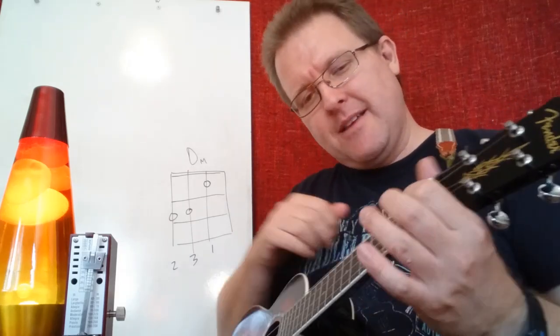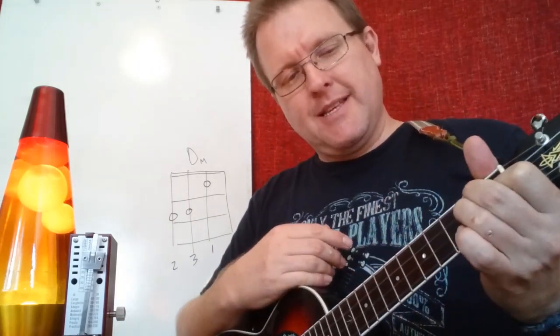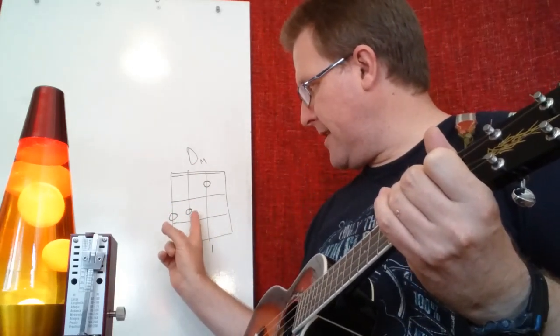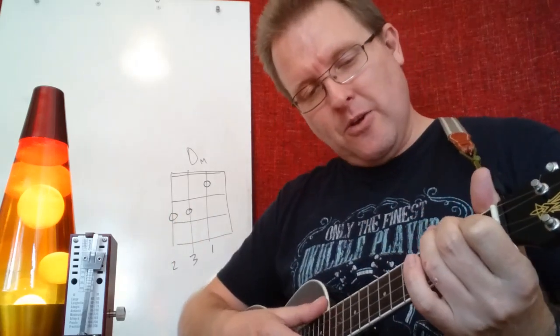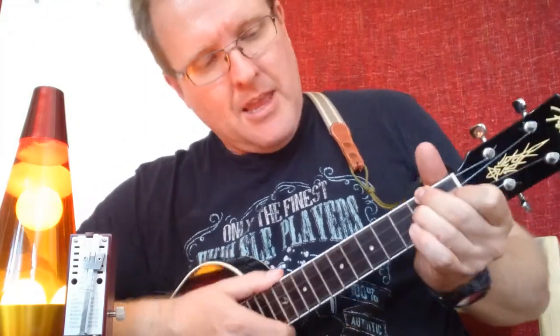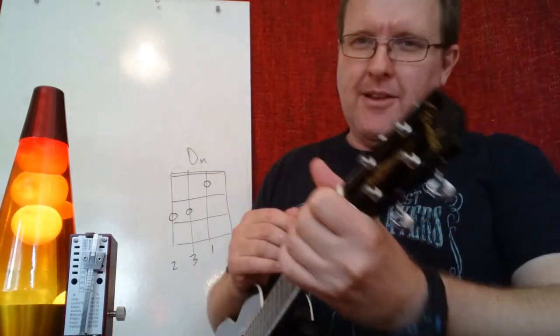We start D minor by putting down our first finger on the first fret of the E string. And then these two fingers come up to the remaining two strings up here so that we get the third finger there and the second finger there. So we build the chord 1, 2, 3. That gives us D minor chord.